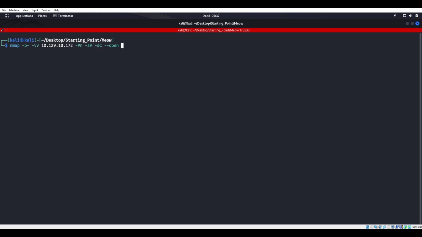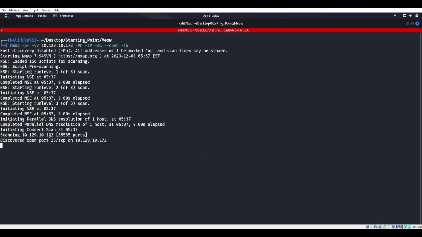All right, since we're running on all ports and this is a CTF type box, we can go ahead and up the timing. So Nmap by default is at a timing of 3. It can go up to 5 or down to 1, or 0, I always forget. But pretty much the lower timing you go, the slower it's going to go, and the higher timing is going to make it move faster. All right, so we go ahead and enter here.